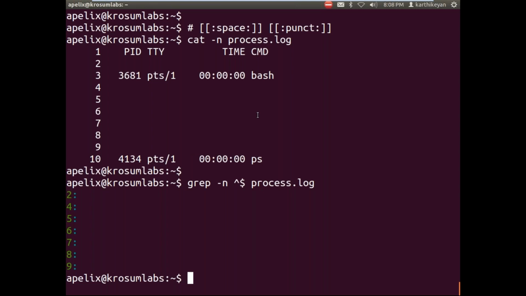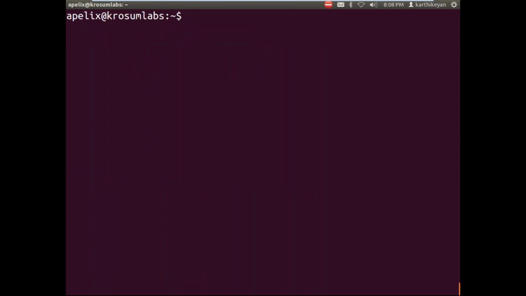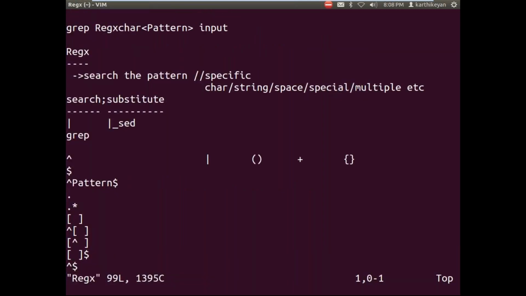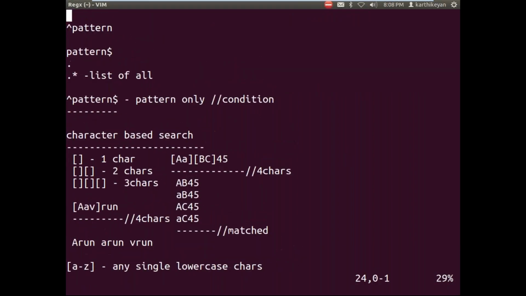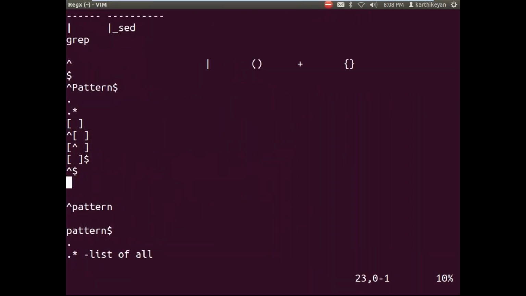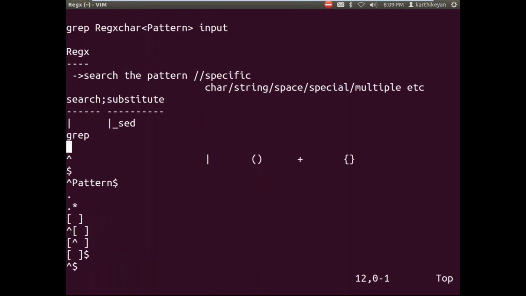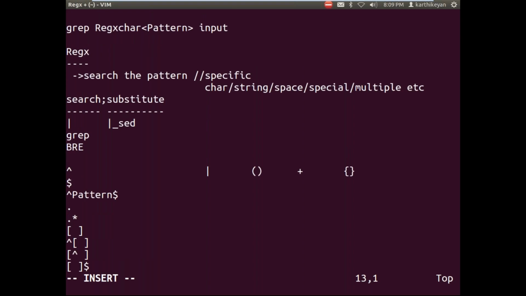So now, all the special characters we discussed are the basic regular expression. This anchor pattern, dollar pattern, all these special characters are basic regular. What is the meaning of basic regular? Single pattern based search operation. Now I want to write a collection of basic regular, that we call the extended regular expression, searching more than one pattern.